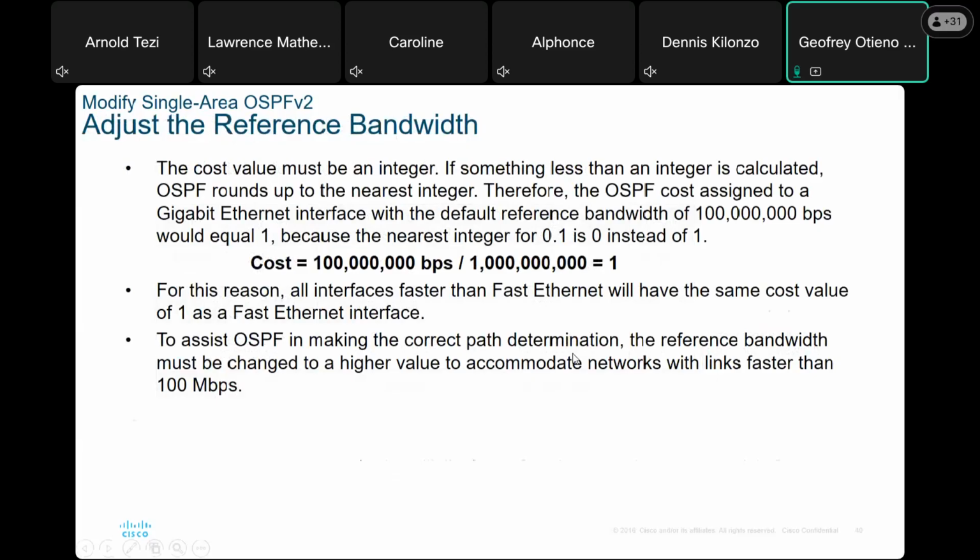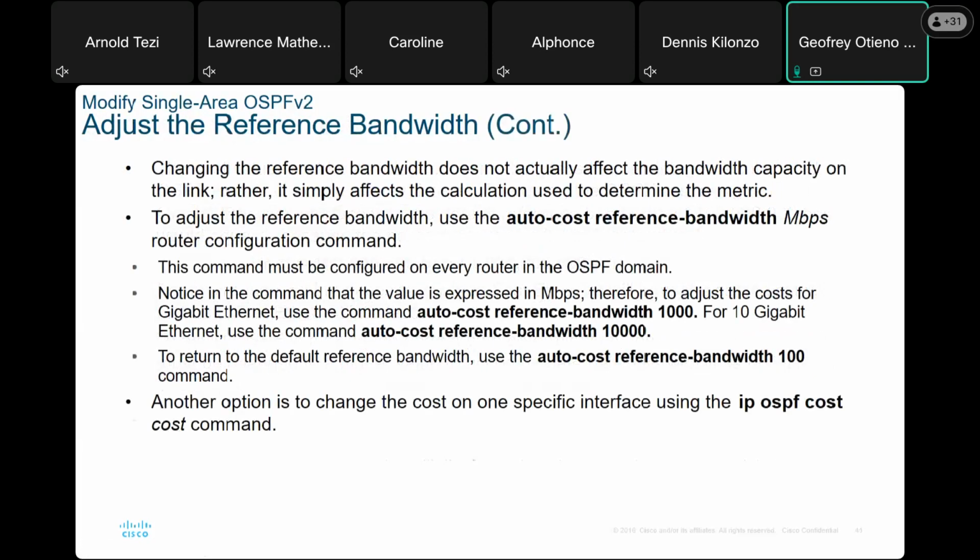But that's not a problem. As we have said, you can always adjust and come up with a cost using auto cost reference bandwidth. This command must be configured on every router in the OSPF domain.